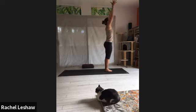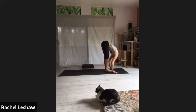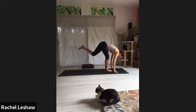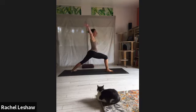Inhale. Keep the tailbone heavy as you're reaching. Exhale to fold. Halfway up to the inhale. We'll send the left foot back for the exhale. This time, warrior one positioning of the legs if you can. So the back heel would be down. We'll lift the arms up.